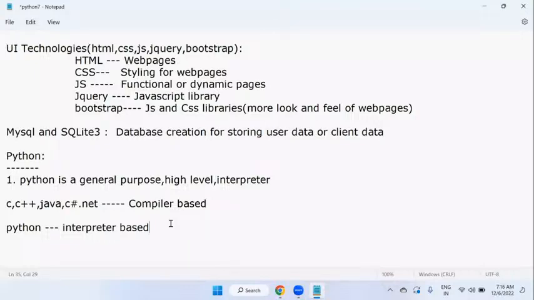Only one error will be notified. The reason is that when Python starts execution from the first line, if all the lines are correct, for example, imagine that on line number 5 there is some problem. Immediately the Python interpreter will stop at the line number 5 code and it will show the error clearly: on which line it's available and what type of error. So only one error you will notice because it is interpreted only.